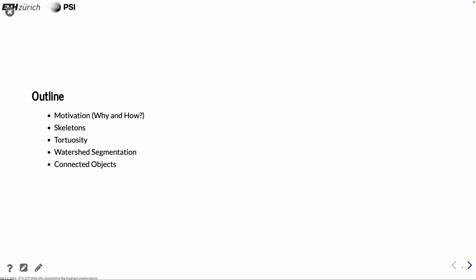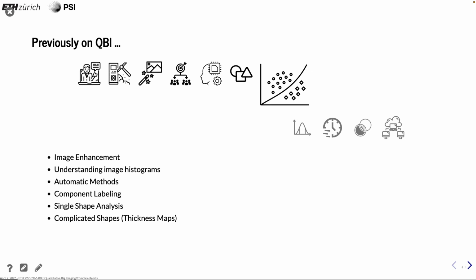so here we have today's outline, what we want to do, and then the main topics that we are going to look at. Actually, in this list, the distribution is missing, which is actually the first topic. Then we look at skeletons and watershed segmentation, which is kind of the better one instead of component labeling. And yeah, that's what we're going to do today.